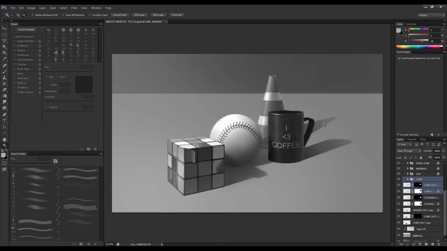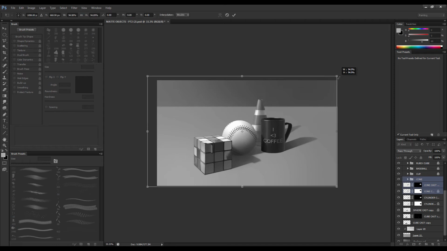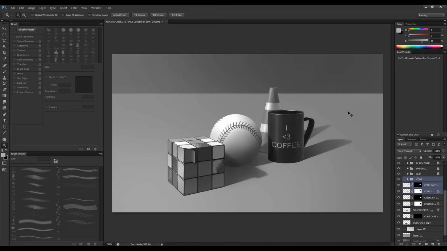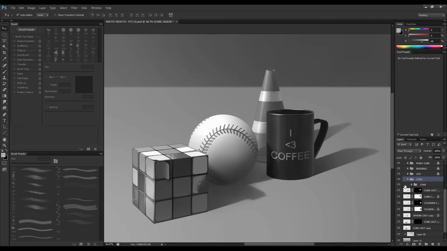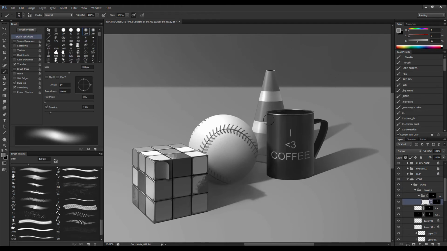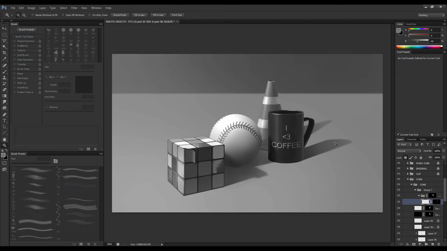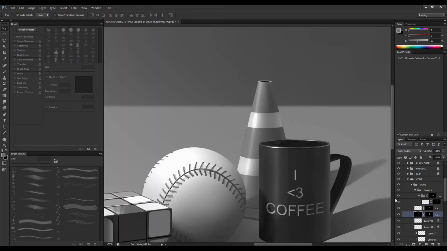I'd say it's a little bit better. Minor stuff like that, it's completely fixable. Alright, a few touch-ups here and there.